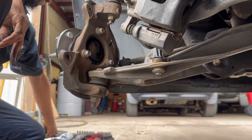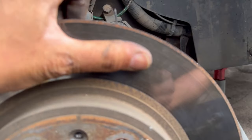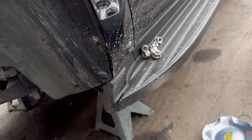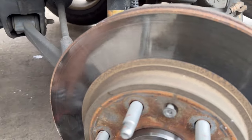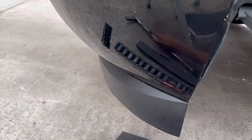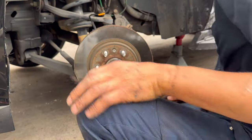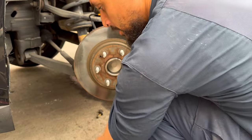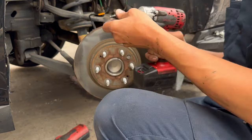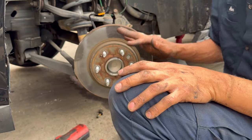Back on the rotor. Don't want to forget that step. I'm going to install the little screw thingy again. Let me show you. So there's the screw hole. Boom. So try to do this with one hand. Voila. Grab my screw. Alright. He's trying to hold his camera and do this at the same time. Takes some skills. Just zizz that down nice and gentle. You don't have to be hard with it.